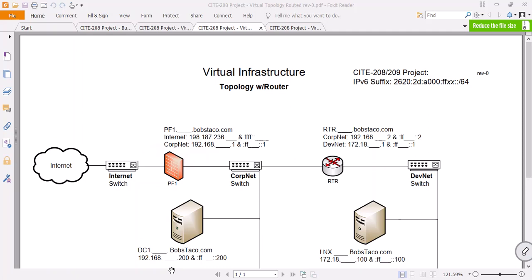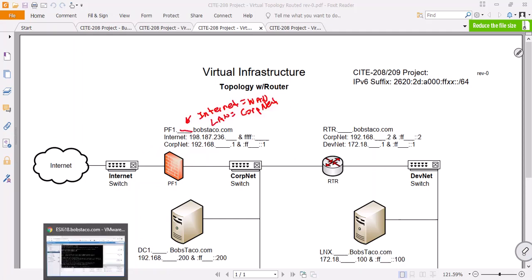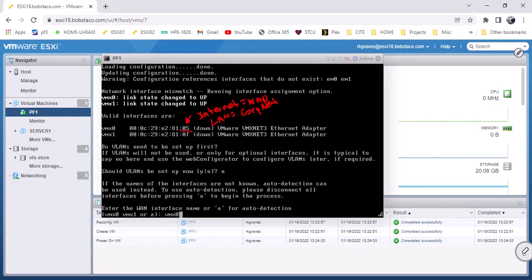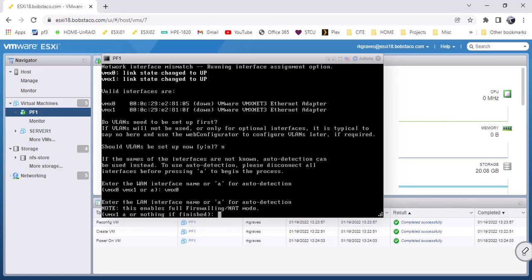Now the great thing about everything that we're doing here is that it's kind of a no harm, no foul. If things go sideways, no problem, delete the virtual and recreate it. When we were installing ESXi and stuff, if we made a mistake, there were sometimes where we had to back up and do some stuff. But here we're dealing with virtuals, and so if it doesn't go well, just delete it and recreate it.